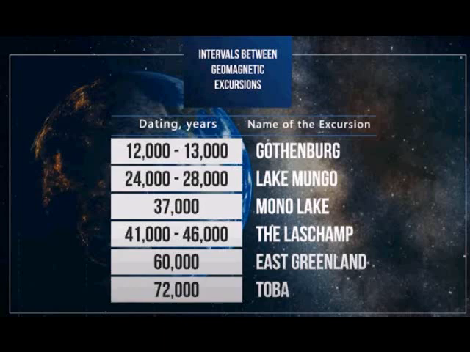But you know who the guy was at the beginning of this video. And it's very easy to find out who he is. His name's under the title. But how accurate is the information he's giving out to people? We're looking at, on the screen, all the magnetic excursions. An excursion, for those that don't know, is a temporary change in the magnetic field. It's not a complete reversal like we last experienced 780,000 years ago. But what he's saying is, what first happens is a magnetic reversal, and then we go into an ice age.